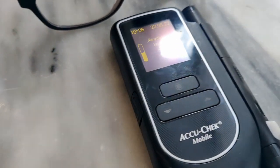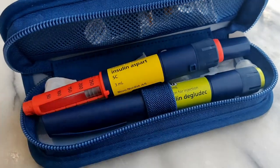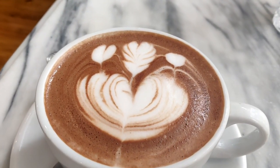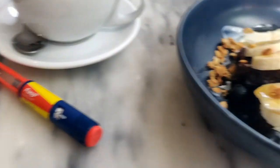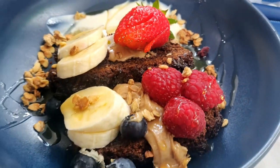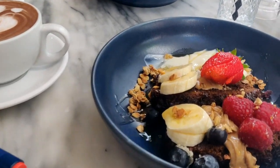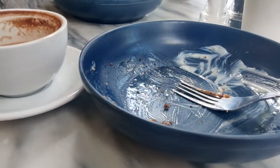Before breakfast arrived I took my blood sugar and it was 5.9, which was perfect. I got my insulin pen ready but I didn't pre-bolus because I wasn't sure on the carb count and I wanted to see how the food looked first. I got a hot chocolate which looked really good. My food was a banana bread bowl — banana bread, soy yogurt, banana, strawberries, maple syrup, and blueberries. I estimated the carbs and took around seven units. Everything was gluten-free and also vegan.